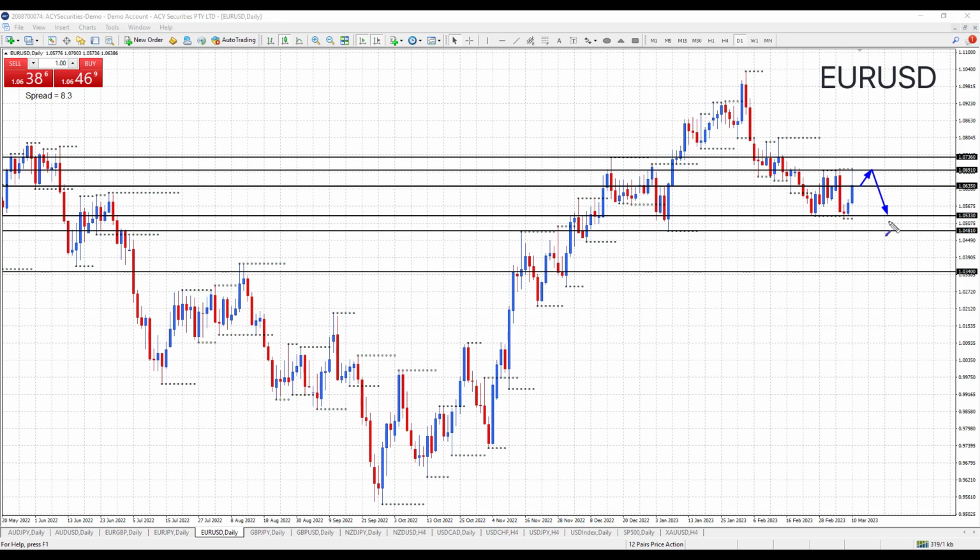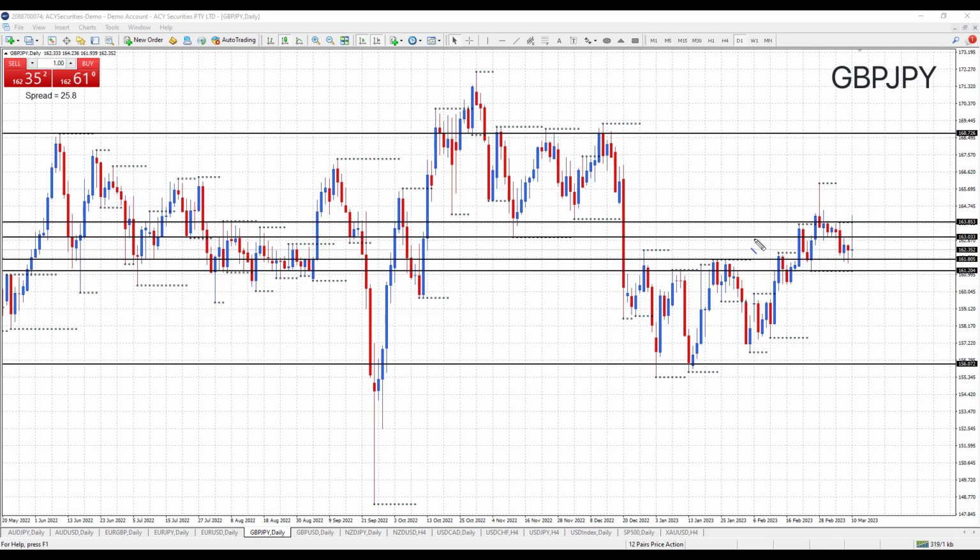Alright, so range bound. Can we move back down the range? Can we actually follow through below support? Don't forget last month we had a very negative month down. Can we continue that trend down in the month of March? So range bound. Are we failing at the top to move back down to the bottom of support there at 105.33?